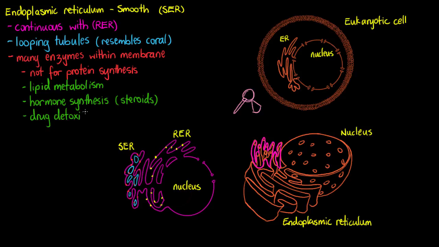We're also going to be able to use those enzymes of the smooth endoplasmic reticulum to detoxify certain drugs, and we'll see that in the liver and the kidneys as well. And lastly, we're going to be able to break down glycogen into free glucose that we can use for energy, and we're going to see that in the liver as well.